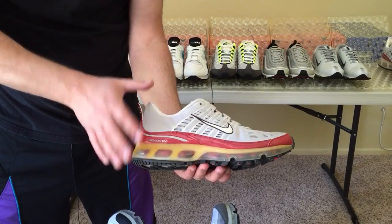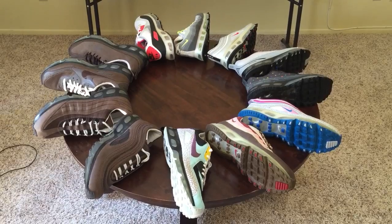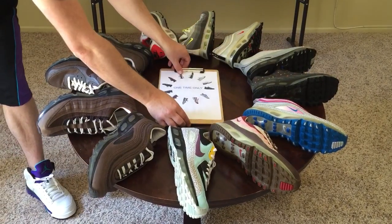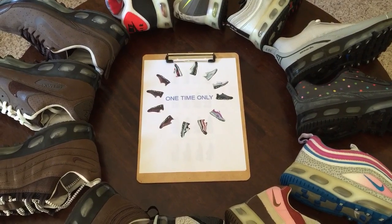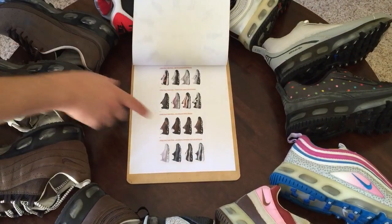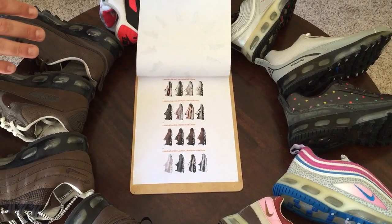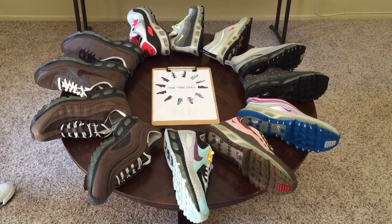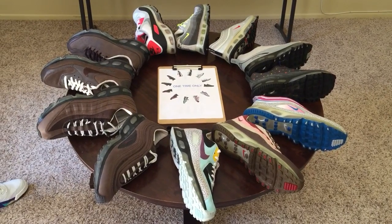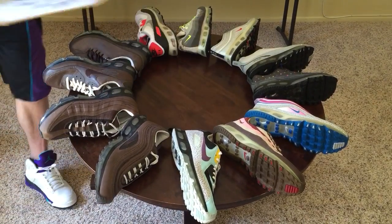The one-time only pack is a celebration of 360 degrees of visible air. It's four different hybrids in a variety of colors — the Air Max 90, 95, 97, and 360. Interestingly, in addition to these one dozen shoes, the pack also included four other pairs: LE Woven Footscape 360s, which were even more rare. All 16 shoes retailed for $200 and released on September 30th, 2006 — the last fiscal day of the quarter — the same day as the first retro of the Grape Jordan 5s.